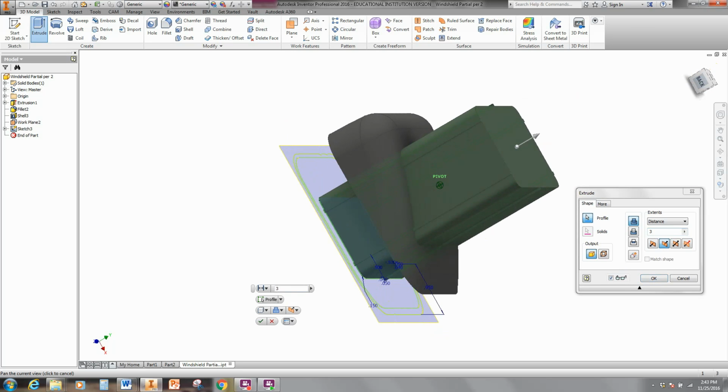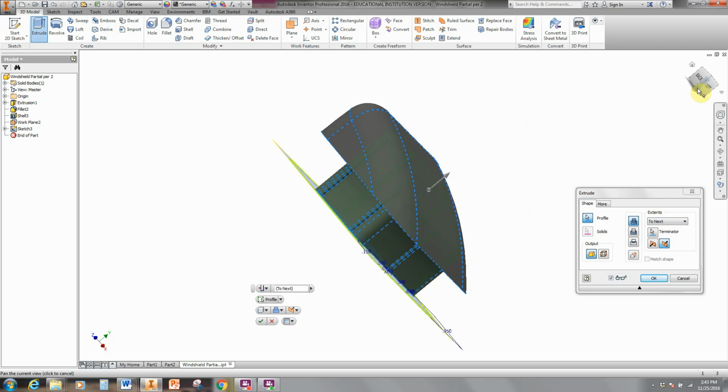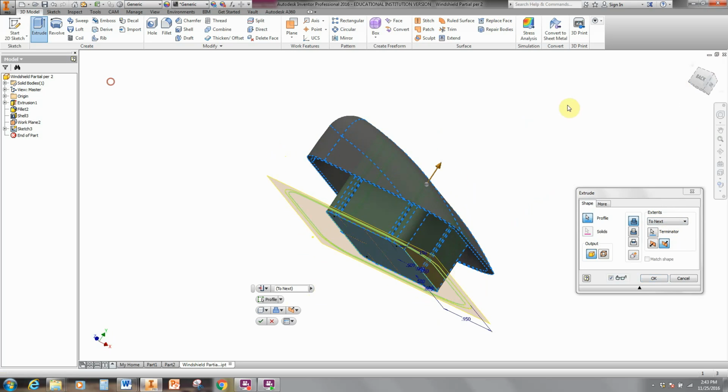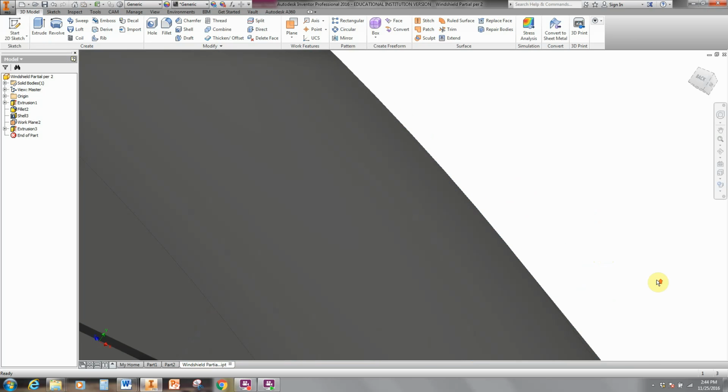And that's because changing the distance with measurements of so many inches, 2 inches, 1 inch, 1.5 inch, whatever, isn't what we want. We need this flat surface here to match the interior surface of our windshield. So instead of measuring it with distance, we're going to say we want it to go to next. So that way it's going to extrude all the way to the next surface. So we choose to next. Oh, that's very much different, isn't it? And as we look underneath here, we can see that it goes all the way right here. Zoom in, you can see that it extrudes all the way to the top interior portion of our windshield. That looks very much better. So we choose OK. And that looks great.